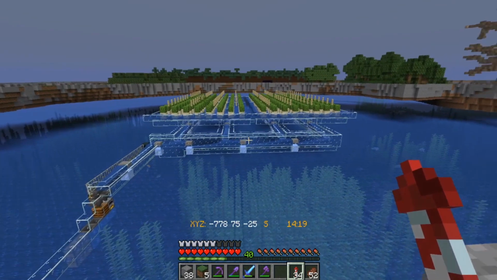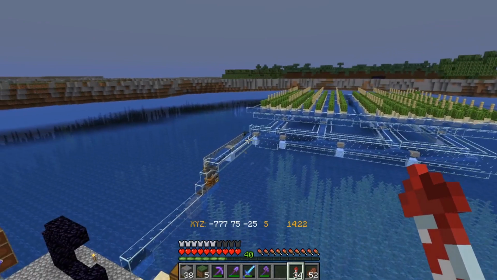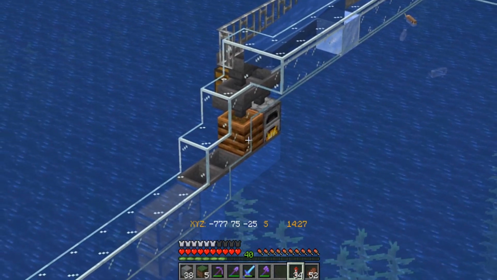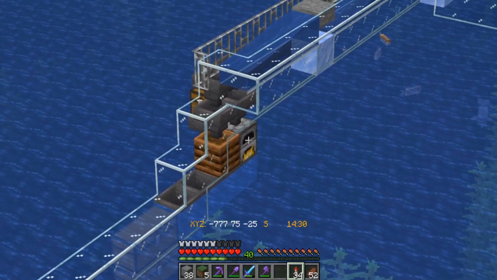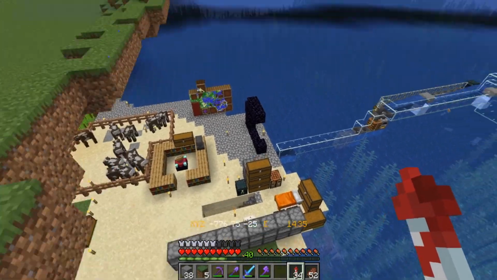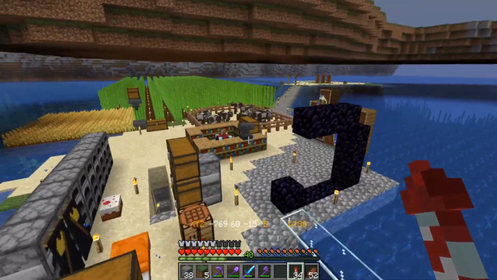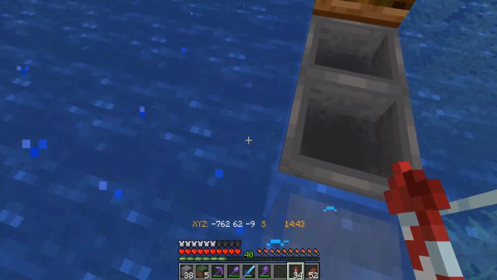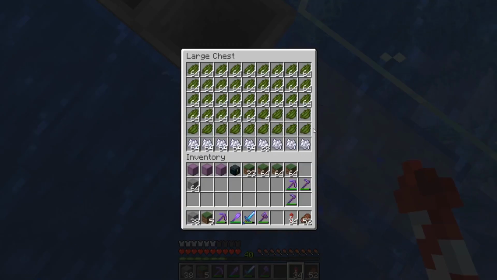Water streams are in, so these are all being collected and funneled down here where we've got a furnace and composter. Furnace is getting us plenty of green dye, and any excess is just going straight into the composter for bone meal. Now, this has been running for a couple of days now, as I've been doing other work on the base, so we should see a fair bit of dye in there. I mean, that's looking great.